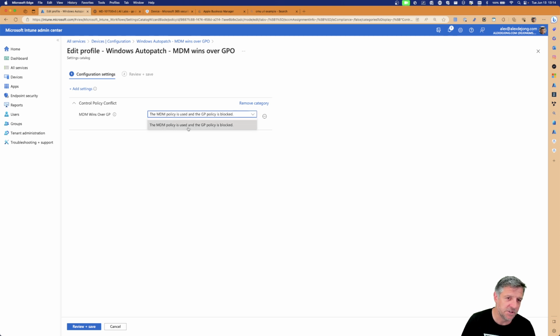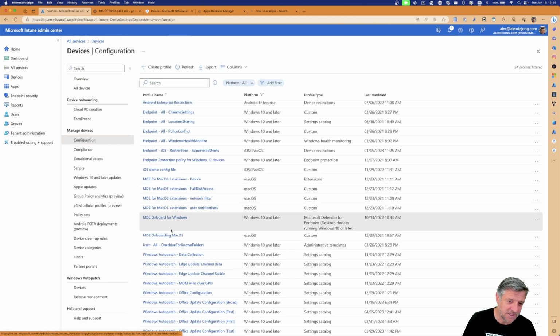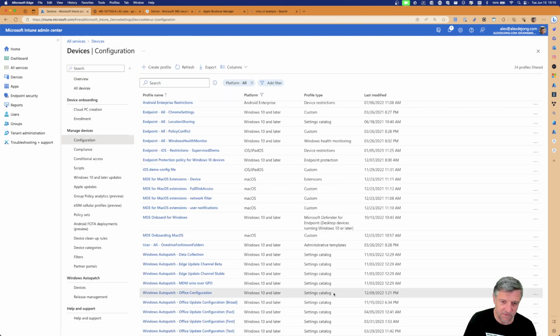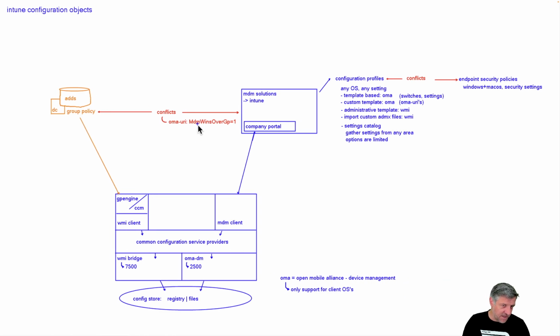The MDM policy is used and the group policy is blocked. That is basically the setting. In this case, I've done it via the settings catalog. You can do that via the settings catalog.